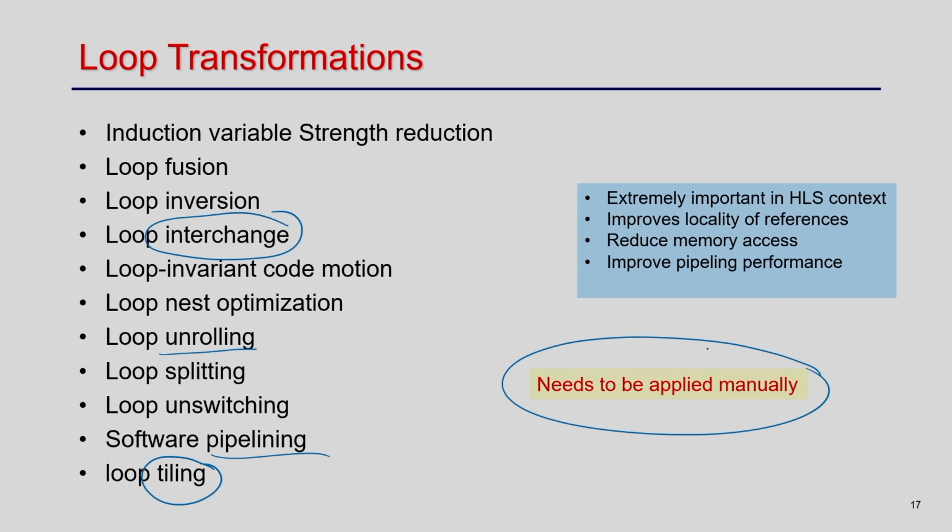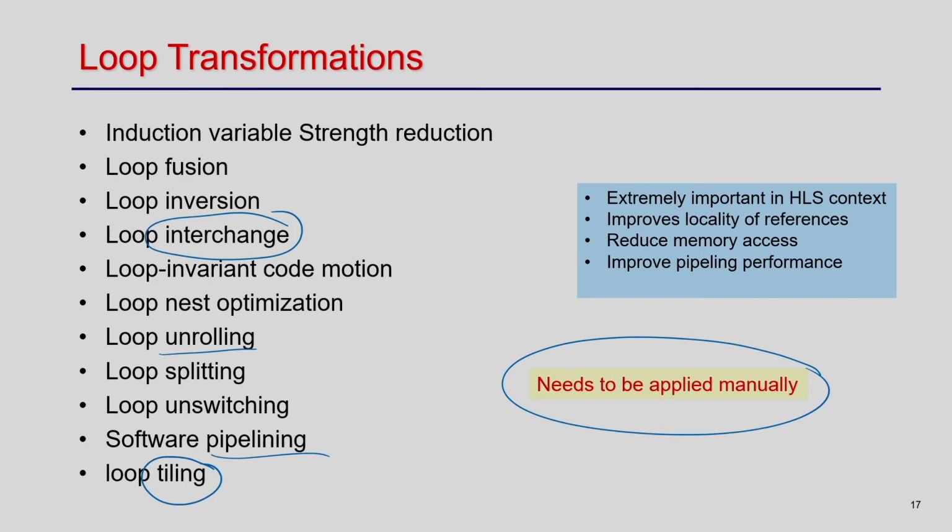There are no automations there, and if you have certain applications, it becomes inevitable to apply this kind of optimization to get better results. So what I am trying to point out is that we should understand these loop optimizations very clearly and their impact on high level synthesis results. Various studies have been done, so the interested reader can Google it and identify the impact of various loop optimizations on high level synthesis results, and based on your application you can choose which one best fits you.